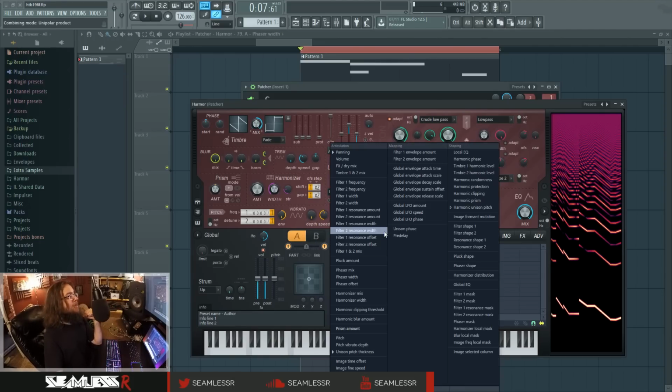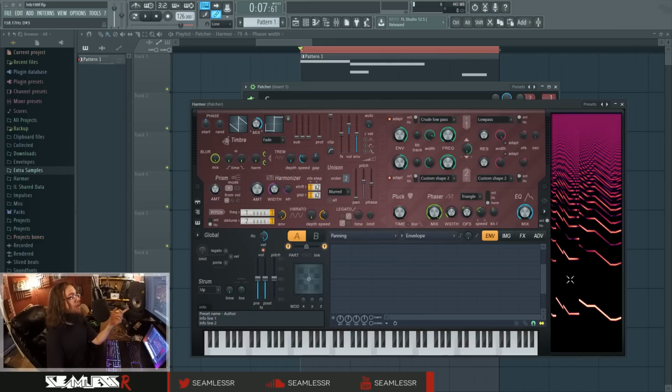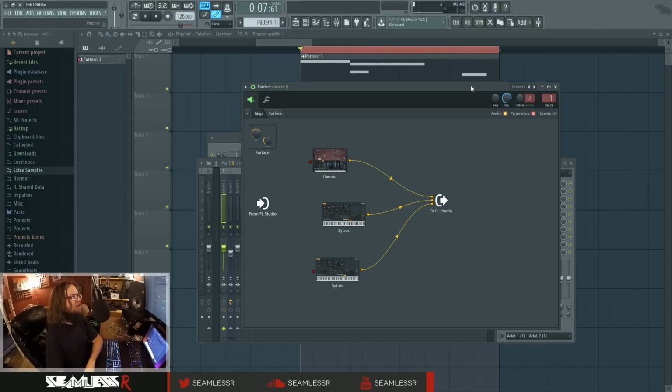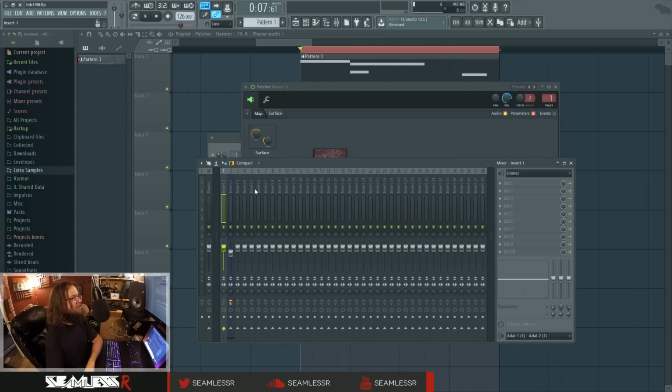And the way this is working is that one of the things that's happening is in the panning option in the envelope settings, I am panning A hard left in this case, and B hard right. And what this is doing is that when you look at the actual output of channel 1 here, it's going to 8.1, 8.2 with the master unlinked entirely. So this means that it's going out of FL completely and coming out of my RME Fireface 802.